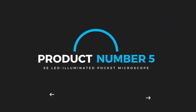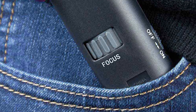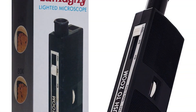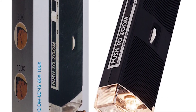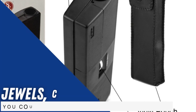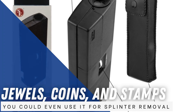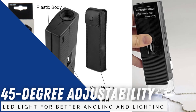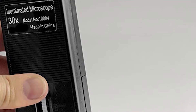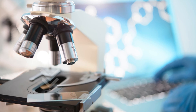Product Number 5: Southeast LeeD Illuminated Pocket Microscope. Looking for a pocket microscope at a very low cost? You might want to check out the Southeast LeeD Illuminated Pocket Microscope, which offers 30x magnification, ideal for everyday uses or fun exploration. This is a handy tool to check out gemstones, jewels, coins, stamps, and you could even use it for splinter removal. The most interesting feature is the 45-degree adjustability of the LED light for better angling and lighting. Kids and adults alike are going to have a lot of fun with this tool, though it is more than a toy.